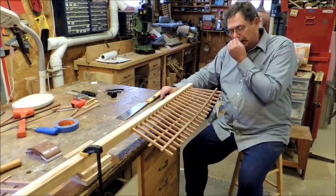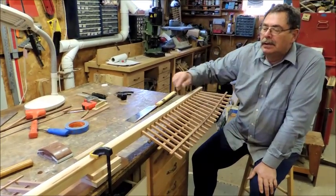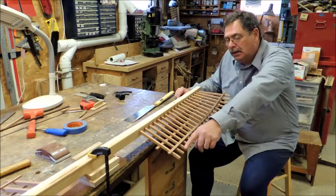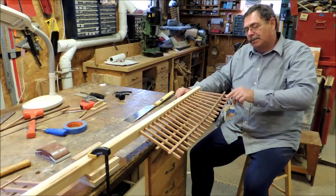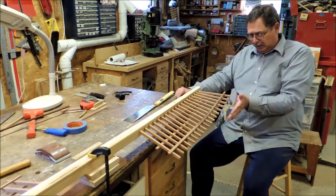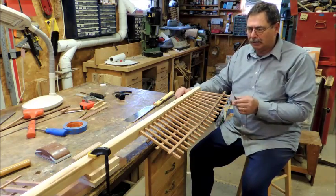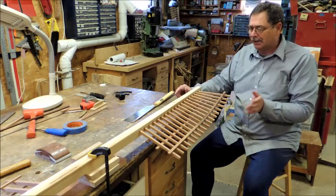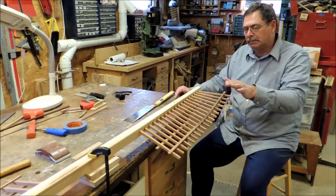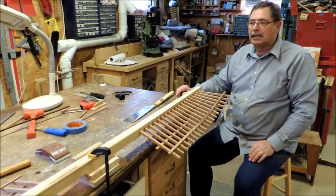We've got the tips to cut off now. We've got all this banding on both sides. So now we've marked it, and we trim off all these tips so you get everything even instead of wavy. Some are going a little deeper than others, and it doesn't matter how well you set up your mortiser — it always seems to be a little bit different. So I prefer to cut the tips off last.